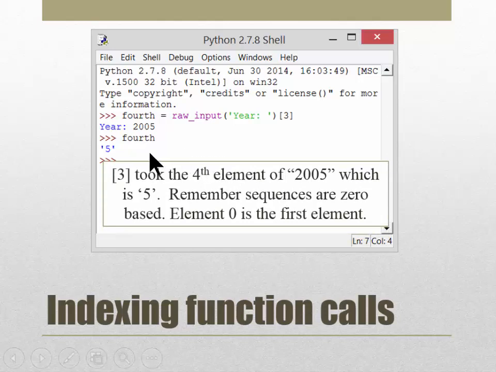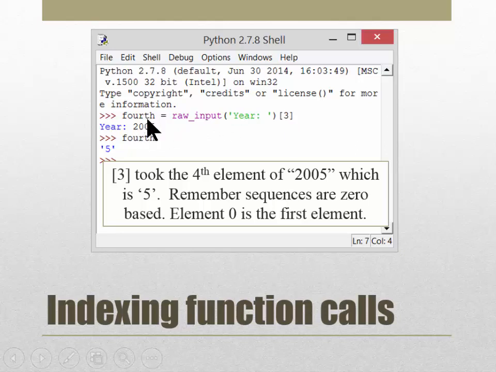So what happened is we did a raw input. It prompted us for the year. We type in 2005. Because of this 3 here, it's not going to store the whole input. It's just going to grab the 4th element, because remember it's 0 indexed. So 0 would be 2, 1 would be 0, 2 would be 0, 3 is the 5.